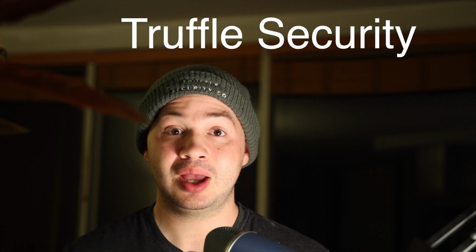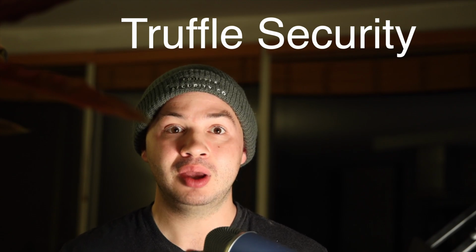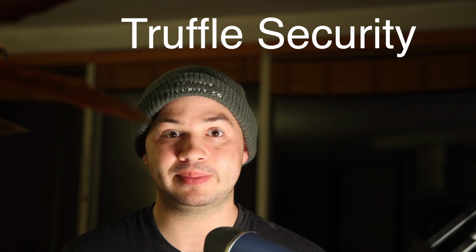Six years ago, I authored a tool called Trufflehog that finds API keys and passwords that people post online. A lot of people started using it, and it became really obvious that GitHub.com was polluted with these types of secrets. There's now a whole company behind Trufflehog called Truffle Security, whose goal is to continue to open source tools like Trufflehog to find API keys, passwords, and credentials in places that they shouldn't be.